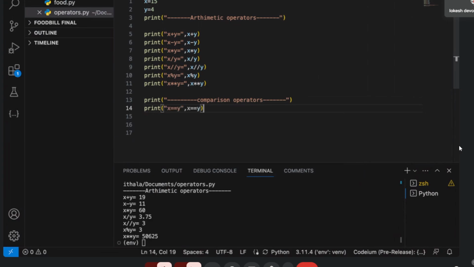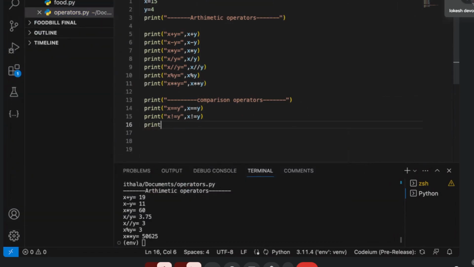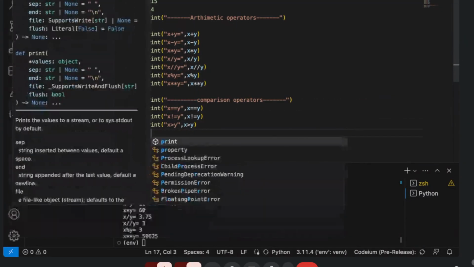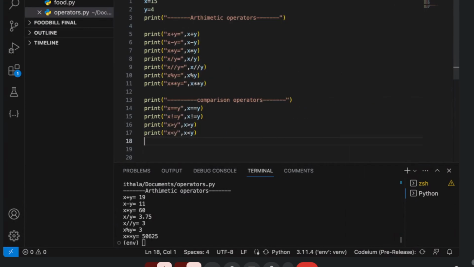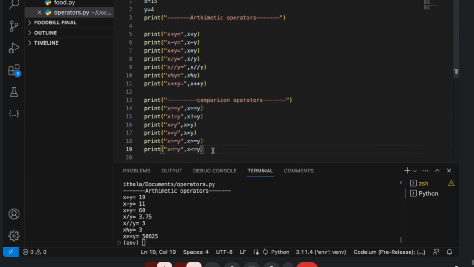So let's see. Print x equal to y, print x not equal to y, print x greater than y, print x less than y, print x greater than or equal to y, and print x less than or equal to y.